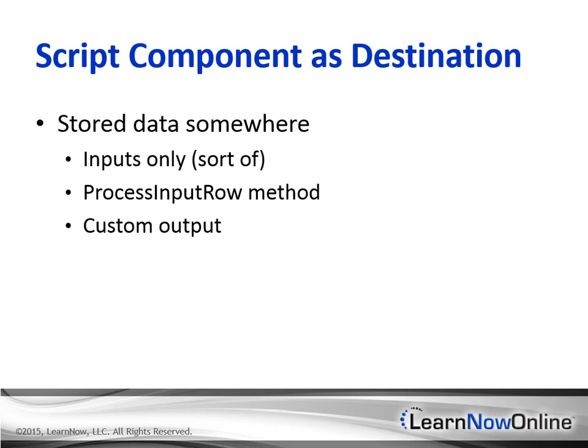Most of your code is going to implement logic to read data from the data flow, the inputs, and then write data to a custom data store that your component is designed to support. So it's some sort of custom output. Again, it's not sending it down the data flow pipeline any longer. It's doing something with them, and then it's writing output. You add your custom code to the process input row method. That method is called once for each row that is sent through the data flow to your destination, and that's where you persist the data, if that's what your component does.